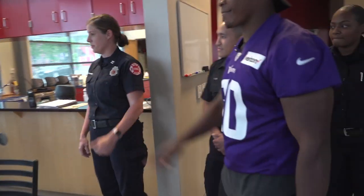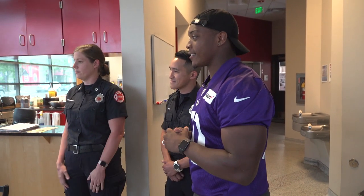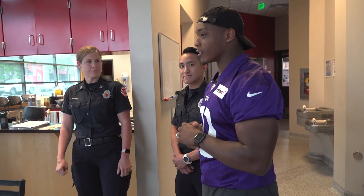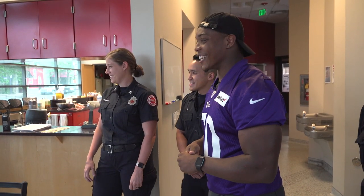This is CJ Hamm, he's fullback with the Minnesota Vikings. We're just giving him a tour of the fire station today and letting him check out what it's like to be a firefighter — kind of showing him the ropes around the station. Who's the best cook? I see fingers going all different ways. Oh, that's awesome.